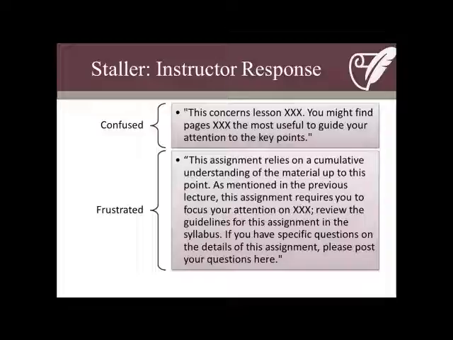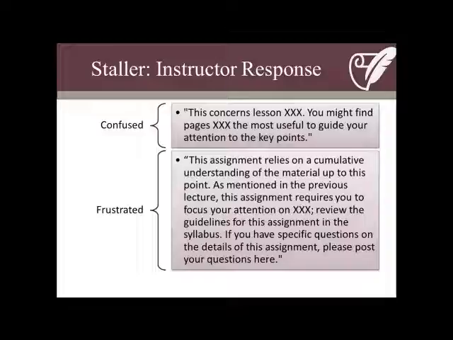On the other hand, you don't want to tell students directly, if you would have been here last week, this would make sense to you. They know that. They're just frustrated. And by you calling them out, they're going to get even more frustrated. But focus them on the necessary resources, reminding them of the value of keeping up to date and why the course policies are there to allow them to stay on track.